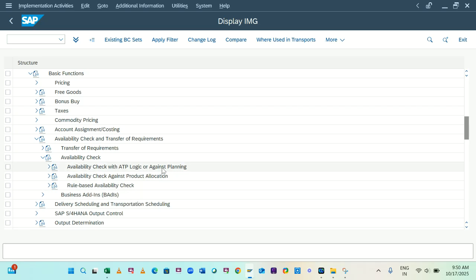These are the two new functionalities majorly used across the industries. This is the first one, which is used across the industry, guys. But of course, some industries which have low manufacturing of a specific product use the availability check against the product allocation, because their manufacturing is a bit low against the demand. So they are strategically allocating the product to those customers which are high priority or strategically important, guys. Okay, let's move ahead, guys.